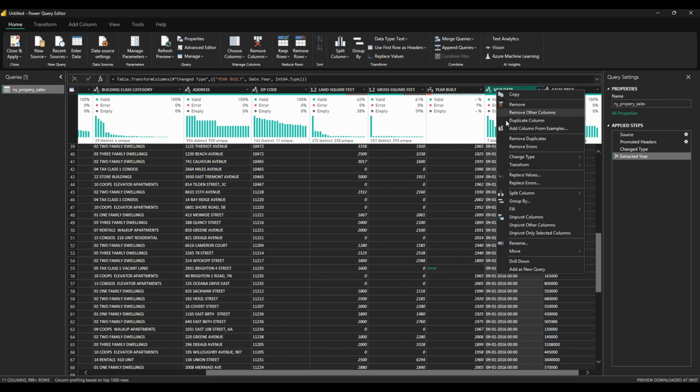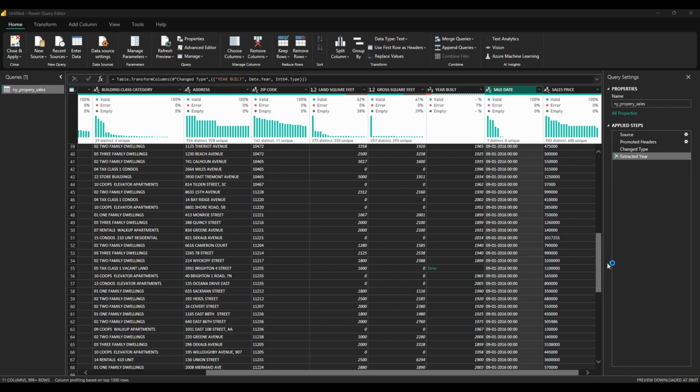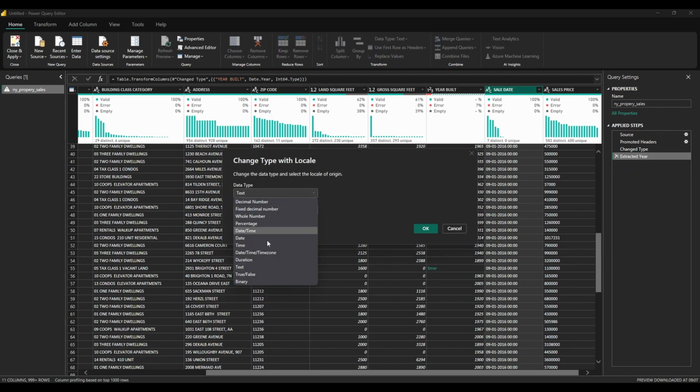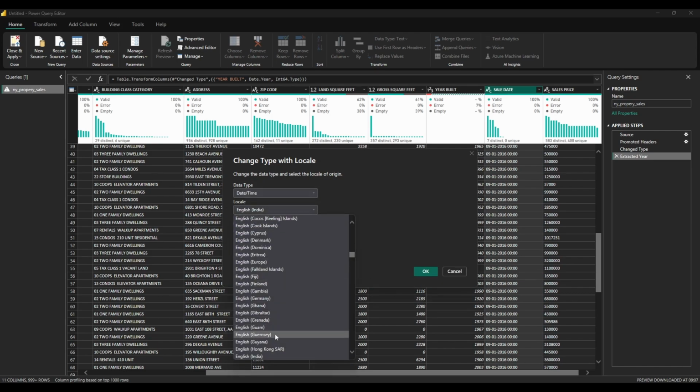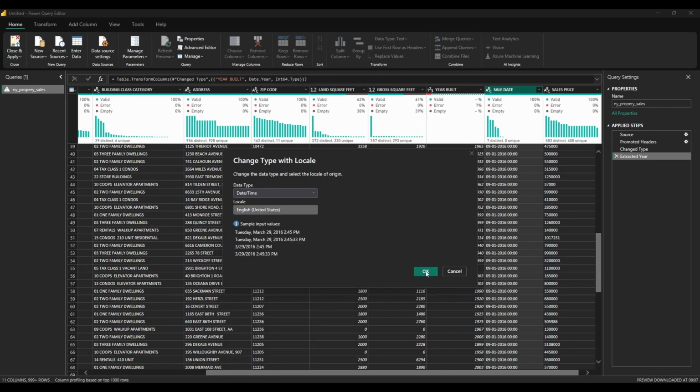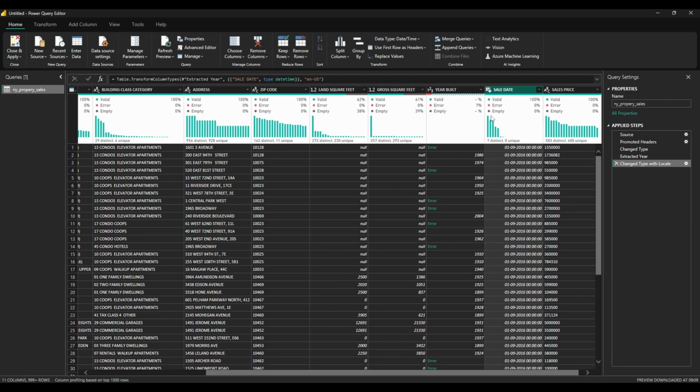In order to resolve that, you have an option called Change Type using Locale. Once you select that, you will be provided with a pop-up. In here, I'll set it as date and time, and instead of the locale India, I'll use English US. That way you can see the errors are removed.